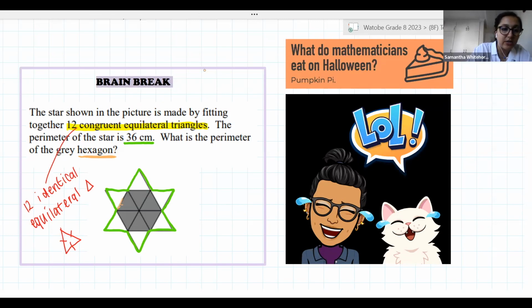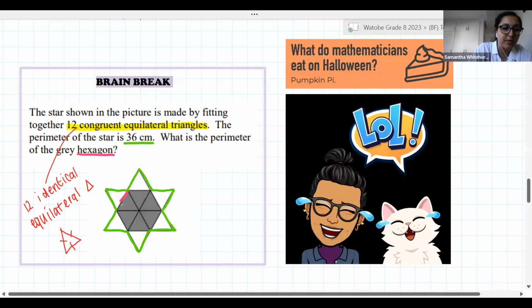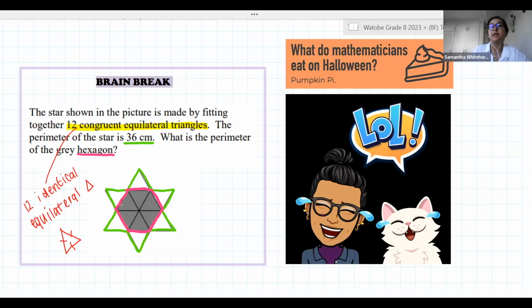So the gray hexagon is what I'm now outlining. That's not a great color to have chosen. Let's pick another color. Let's do like a bright pink, maybe that'll work. Is this shape in the middle. So what is the outside length? I've done in pink there. So have a think. The important bit there is what I've highlighted in yellow. So the fact that they are congruent equilateral triangles, that is quite an important point as your hint.